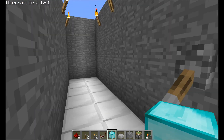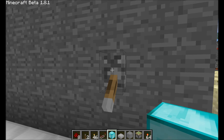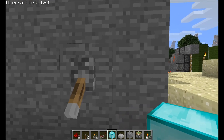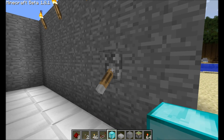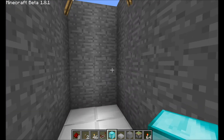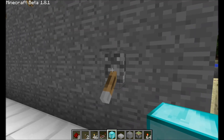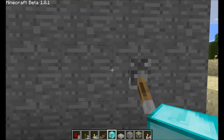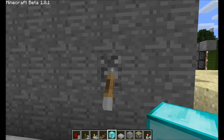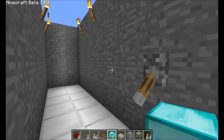At first I thought it was going to be really simple — just line each of the switches to each of the levers. Well, the thing I learned about Redstone very quickly is if you turn one switch on, they are both on. In order to turn it off, they have to both be off, so that kind of defeated the theory. If I had turned one on, the door wouldn't close from the other side, so I had to come up with something creative.